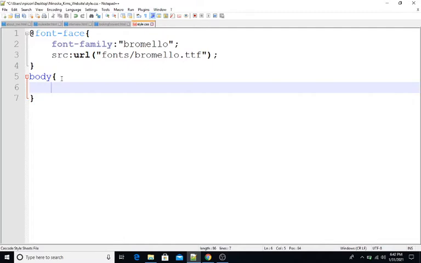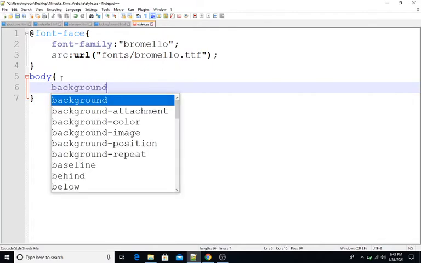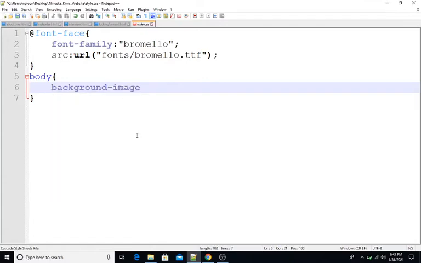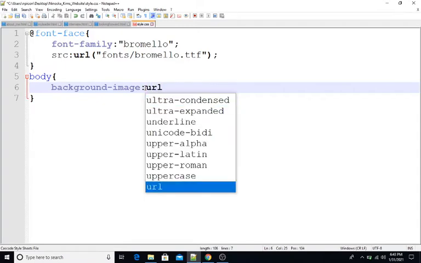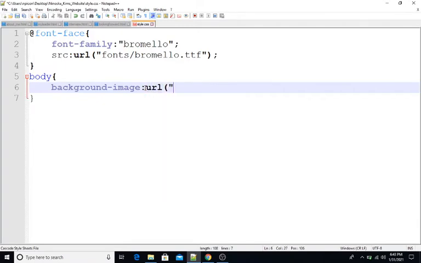And in order to do that, all you have to do is type in background-image. And then I obviously need to tell it where it's coming from. So url, and it's in images/pattern.jpg. And I end with that semicolon.